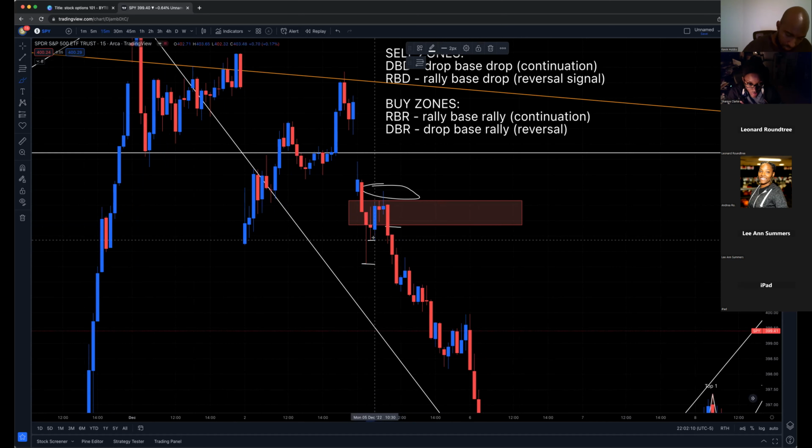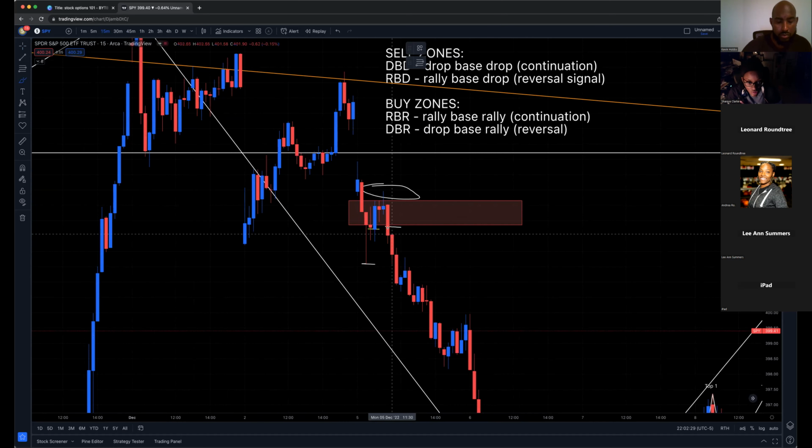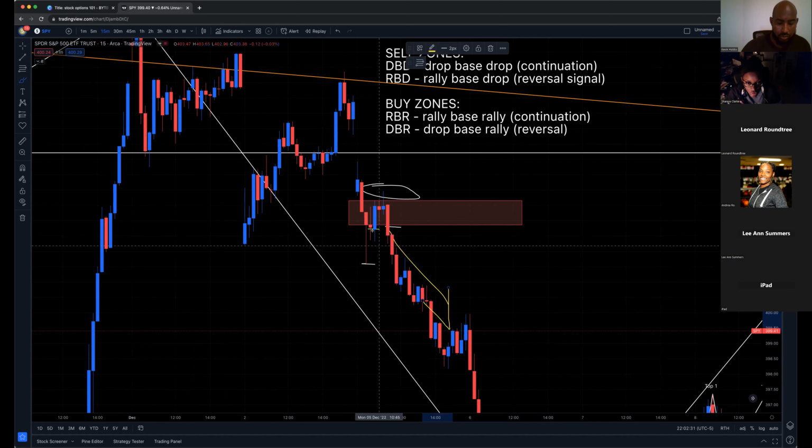All right. And you also have here, we'll make it simple. You also have the lows of these candles. Okay. Once this low right here was broken, I'm gonna make it blue so you see. It's not a good color. Let's make it yellow. Once that yellow low was broken, hey, go ahead, get in the trade. Again, if you think you see what you see, then get in the trade once the low of this big bullish candle was broken, if you think that the market should be coming down. All right. Does that make sense so far for drop base drop? Let me know if I'm explaining too fast. I can go back. Does that make sense?